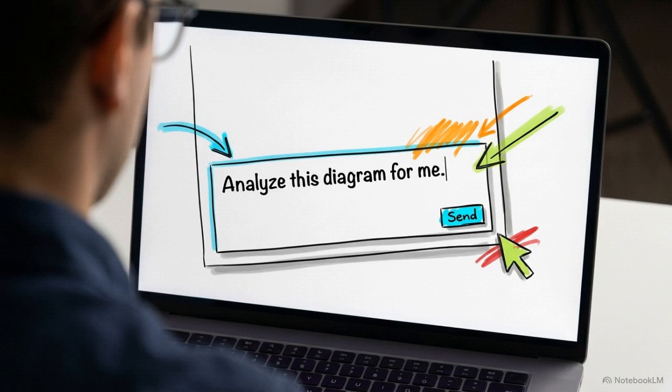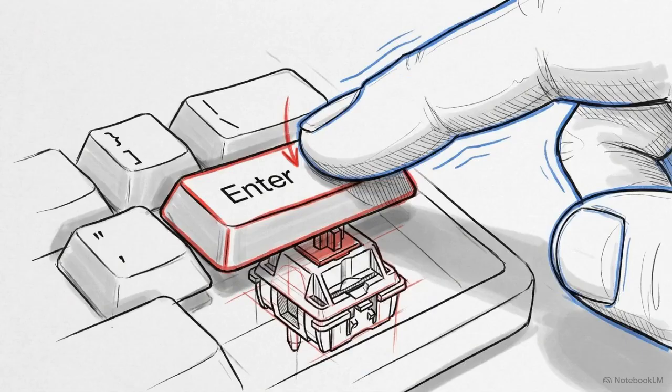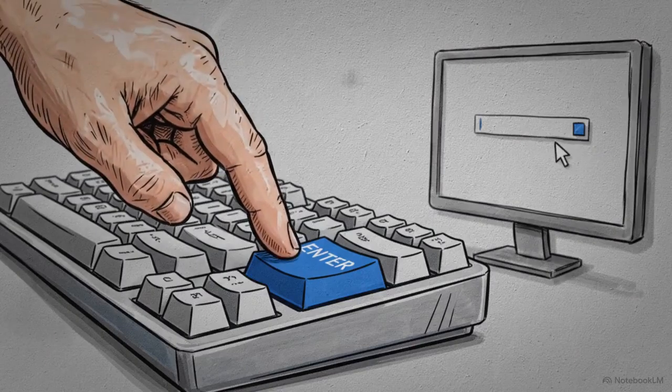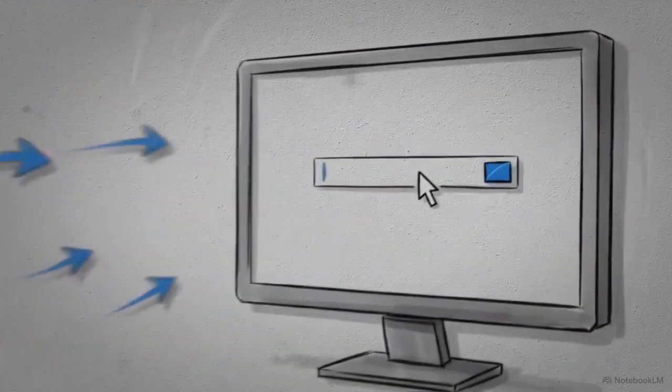Most of us have been there. You ask an AI a straightforward question, hoping for a brilliant insight, and you get back a wall of text that sounds like a generic encyclopedia entry. The problem comes down to how we treat the tool. When you type in a quick prompt, you are essentially treating the AI like a basic search engine, asking it to retrieve the most average, middle-of-the-road information possible.